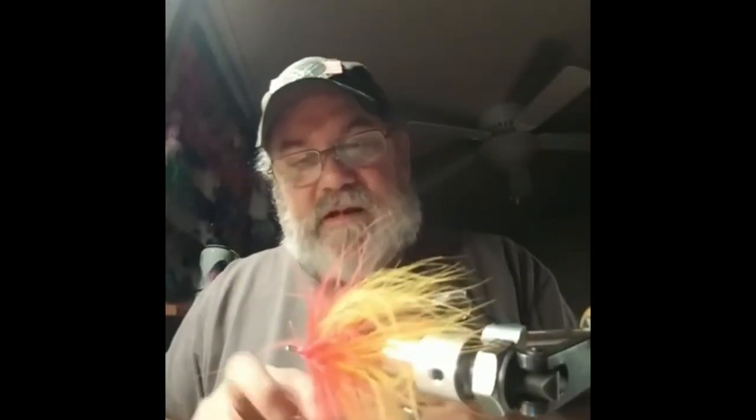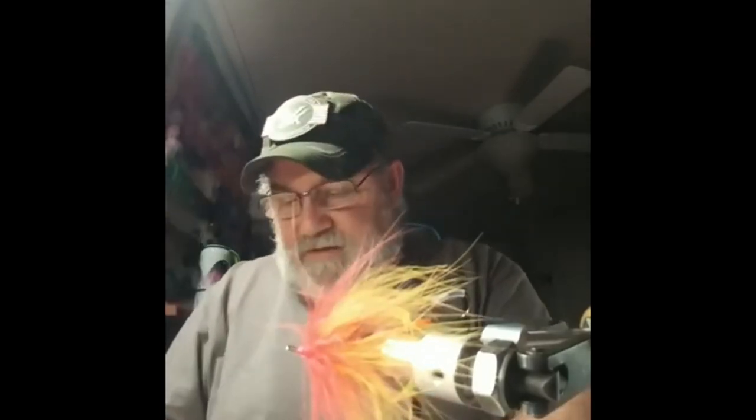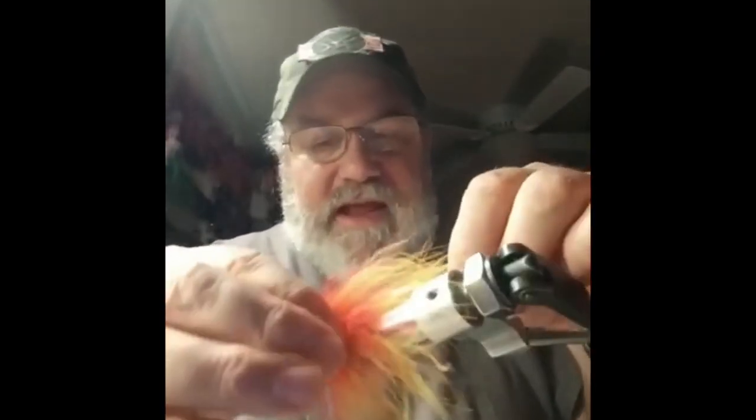The action of that marabou could be the trigger — the difference between a fly that gets bit and one that doesn't. I'm just stroking that all back, up to the top, and securing it with a few securing wraps. Now before we tie on the last color — I'll keep you in suspense on what that color is — we're going to put in some crinkle flash, two pieces right on the side. Halfway point of half a hank. Remember, any flash you tie in heavy, you can always trim it out on the river later, but you can't add it later. So two on each side.